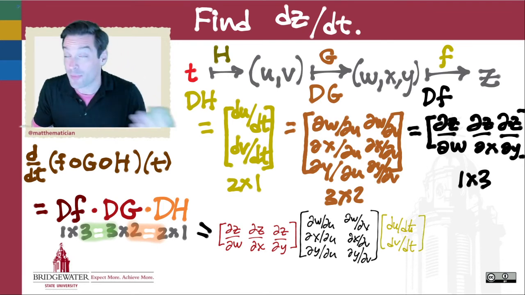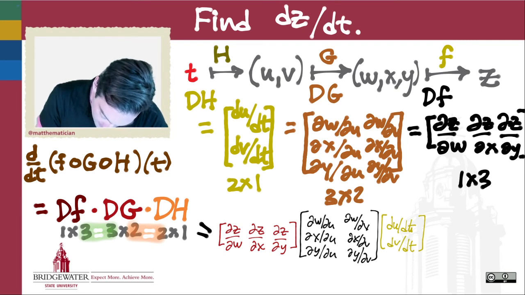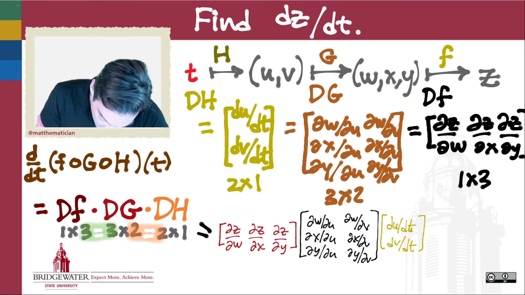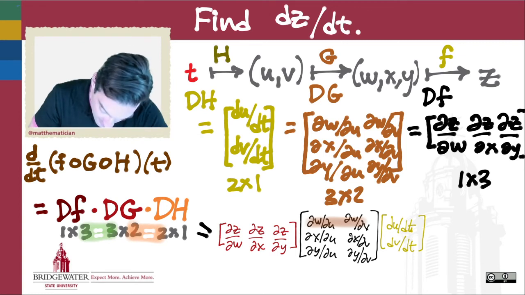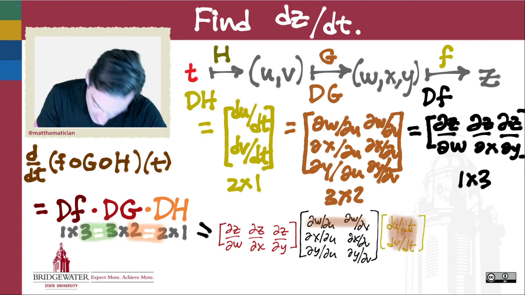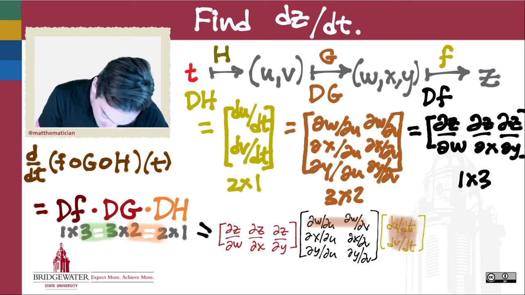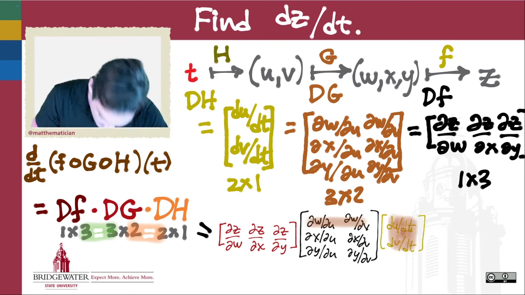And now is when we remember how matrix multiplication works. Matrix multiplication works by, for reasons that my linear algebra students will see later on in our course, when I multiply a pair of matrices, let's say the second pair here, what I'm really doing is taking a dot product of each row of the former matrix with each column of the latter matrix. So if I want to find the first entry in this product, I'm going to multiply dw du times du dt, and add it to dw dv times dv dt.